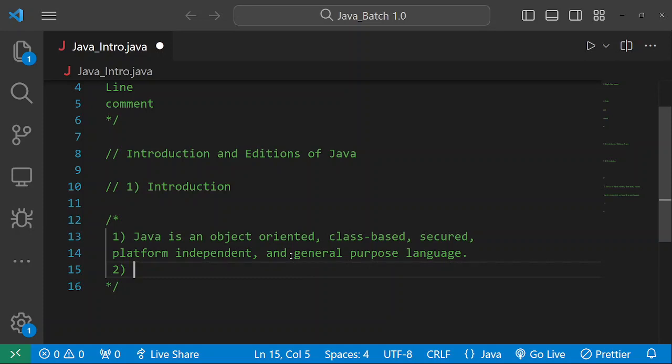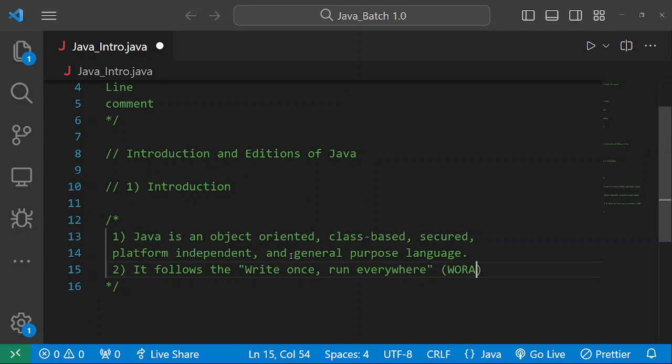Now what I tell you is what it follows. To impress your interviewer when you are giving an interview, you should say this line itself. The first question when you say that you are working with Java, he will definitely ask you, what is the Java programming language?